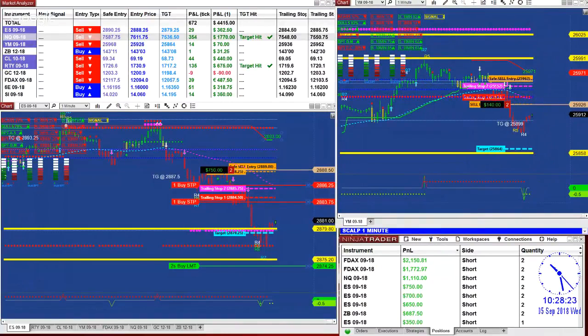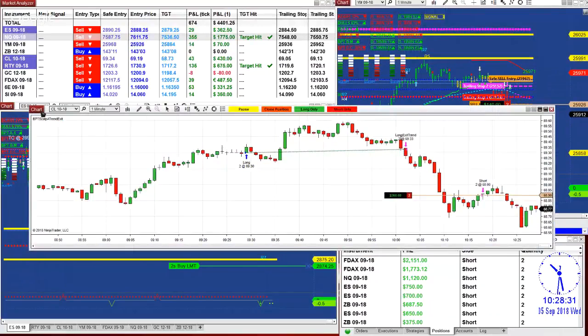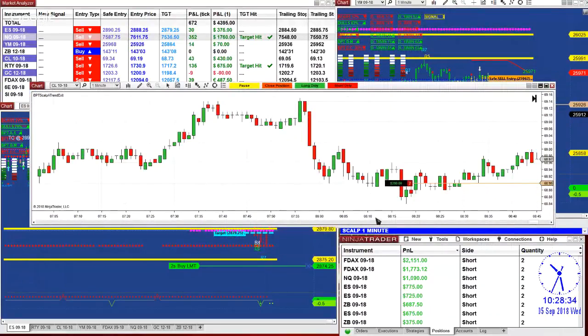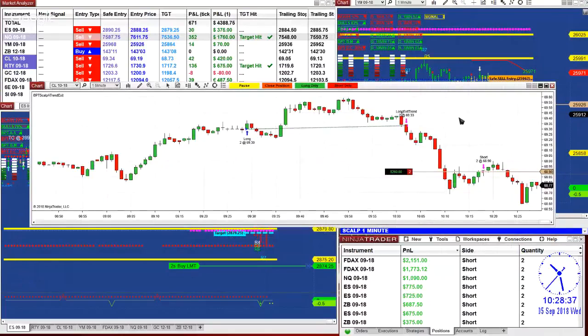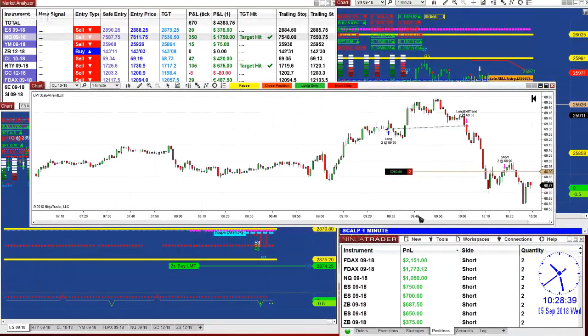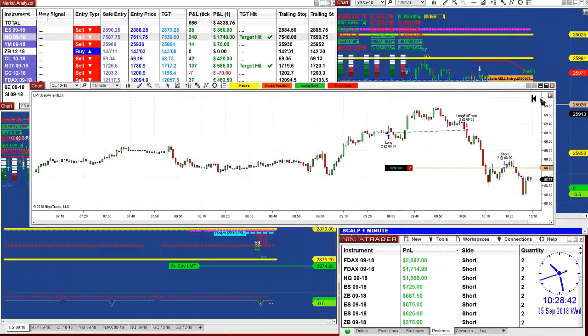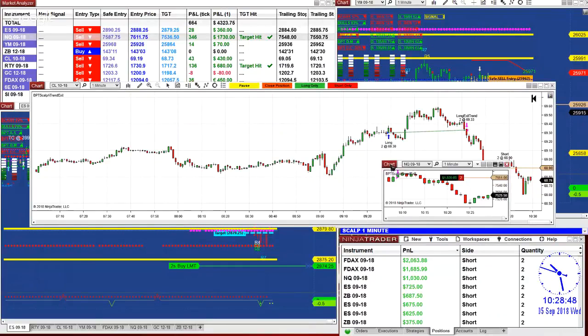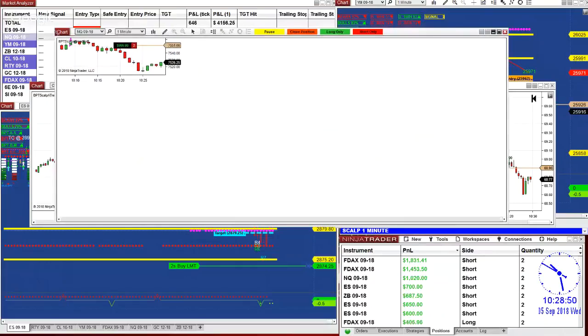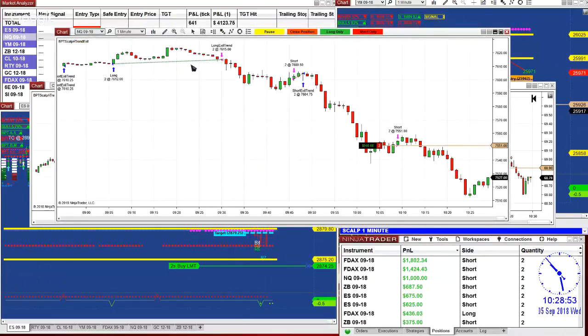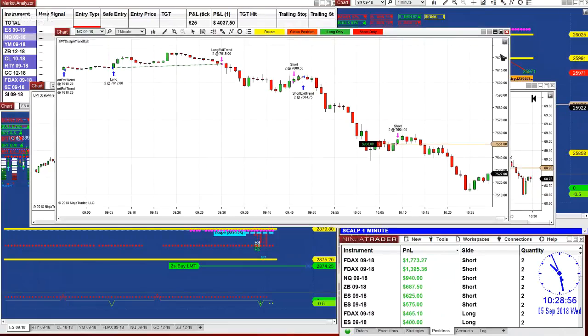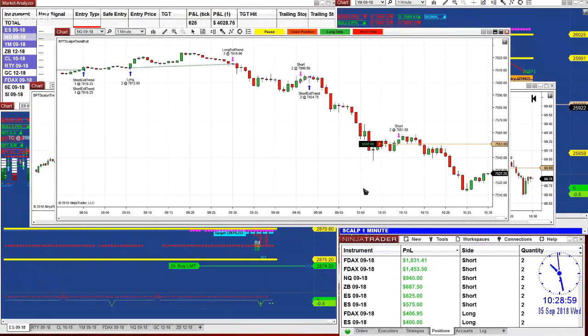Let me look at the CL. This is the CL 1 minute on the swing trading. Really not much going on. We have one almost a break even, and we are in the right direction on the swing trading. On the 1 minute NASDAQ, you see we had a little chop. We are on the swing trading 970.